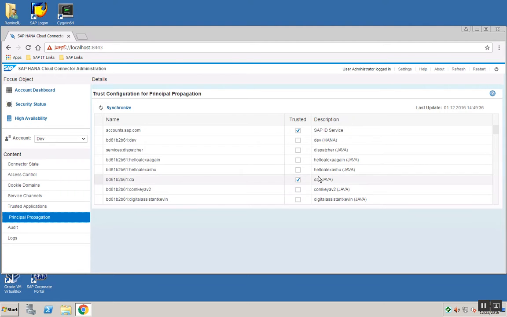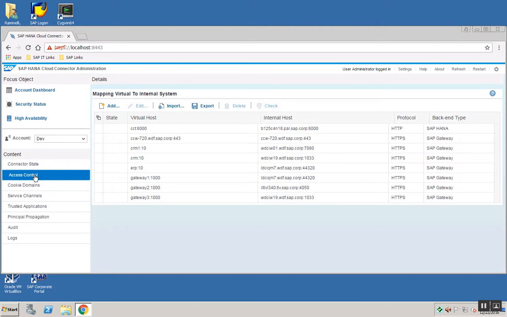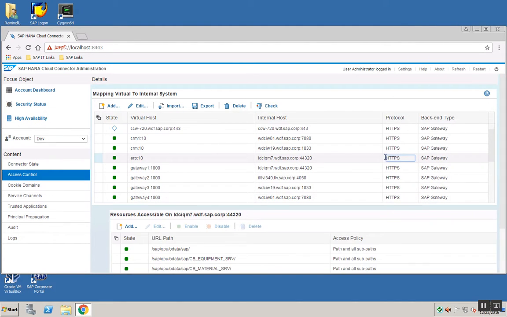We need to make sure that we are trusting that Java application. Also, another important point is to make sure that the backend we are going to connect to using the principal propagation is using the HTTPS protocol or SSL port.